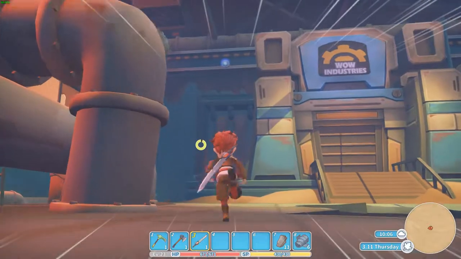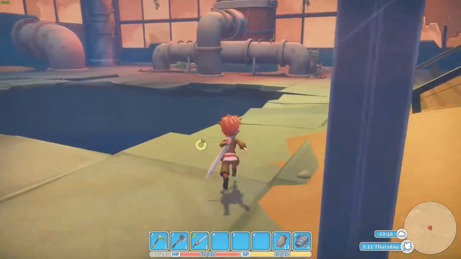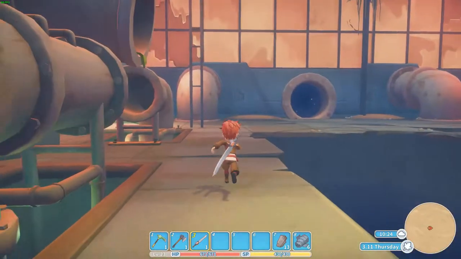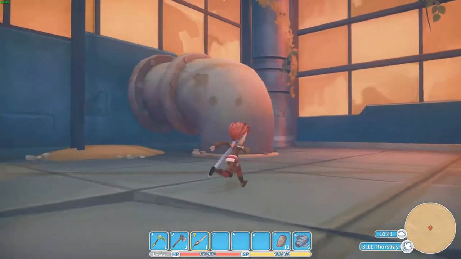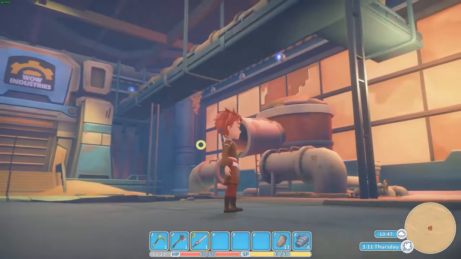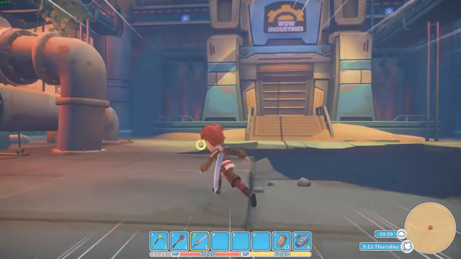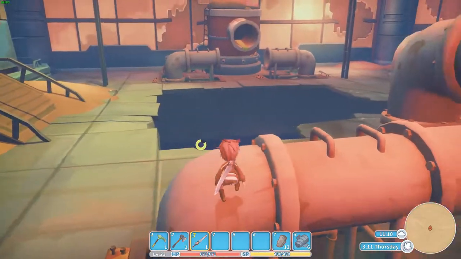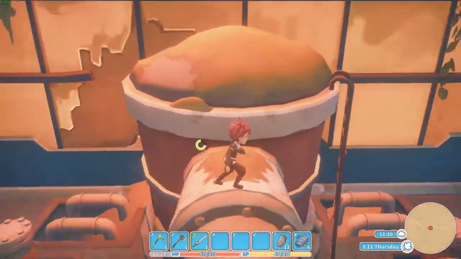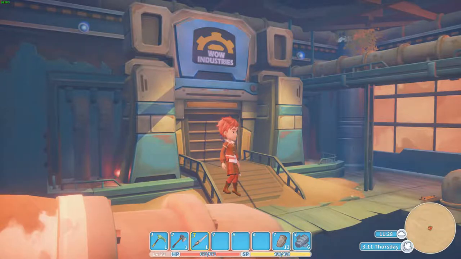Why is there always a big hole? I guess the only way I can go? Oh yeah, let's jump in. Okay, I guess that's not the way. Interesting. How in the hell am I, door doesn't open. What are we going to do here? I have totally no idea.